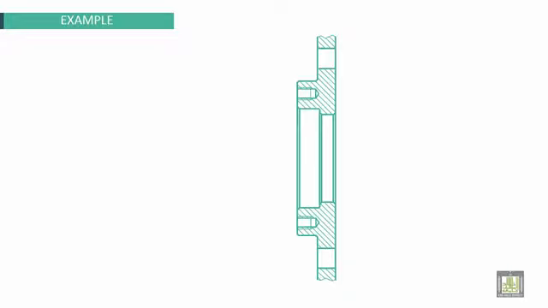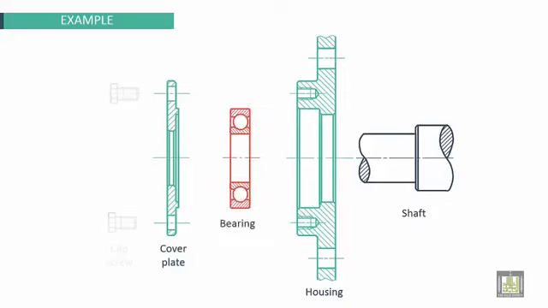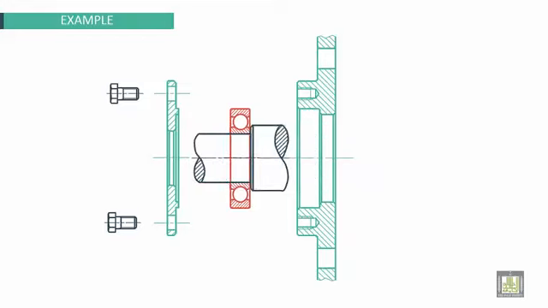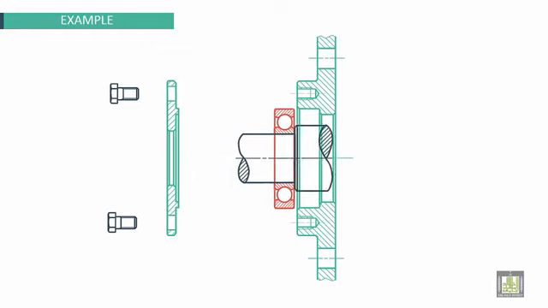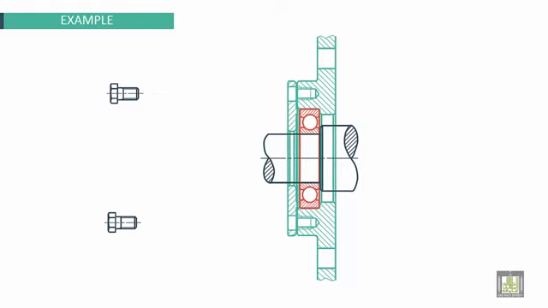Here we have an example for making an assembly. First part, second part: the shaft, housing, cover plate, bearing, cap, screw. To make the assembly, we'll start by assembling the shaft with the bearing. After that, place these sub-assemblies together and place the bearing in its position. After that, place the cover and finally tighten the screws. Finish by deleting and removing some lines here and here, here also. Now it is good.